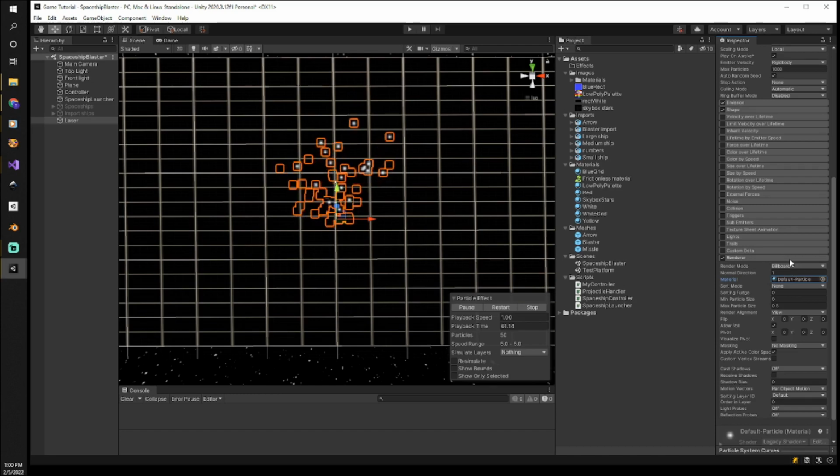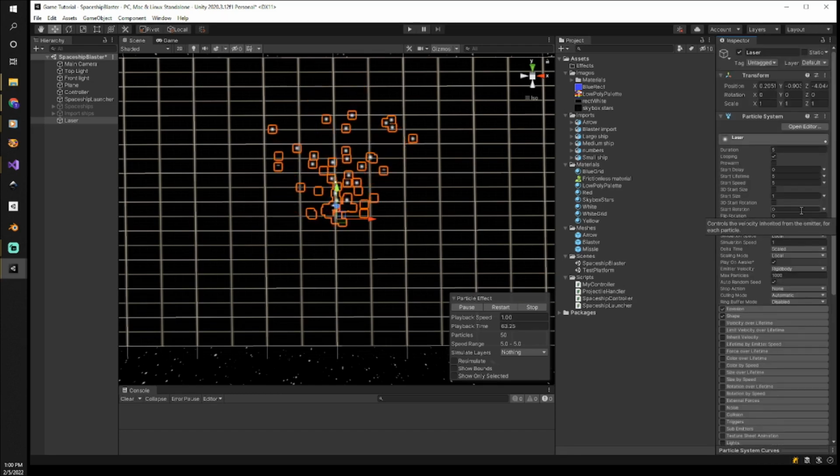First thing we're going to do is come up here at the top and set some of these settings. Again, it takes a lot of trial and error to play around with these, and I'm not going to explain all the details, but I'm just going to go through and set all of them. We're going to keep it looping for now just so we can see the effects as we go along.